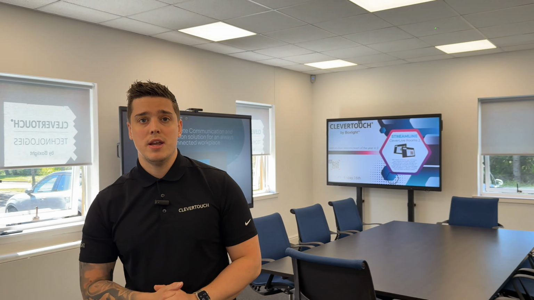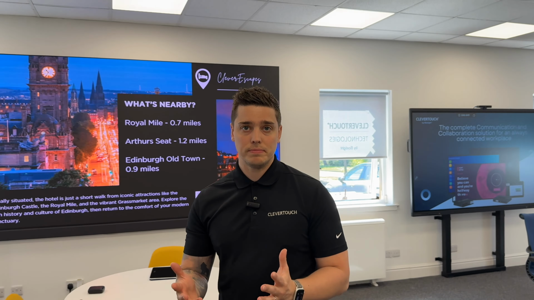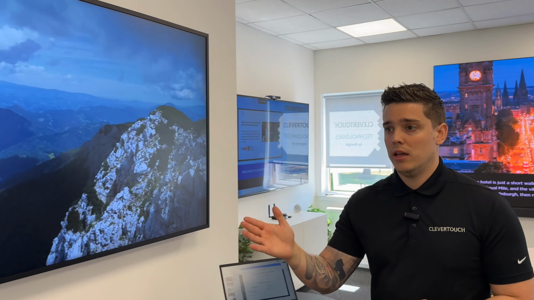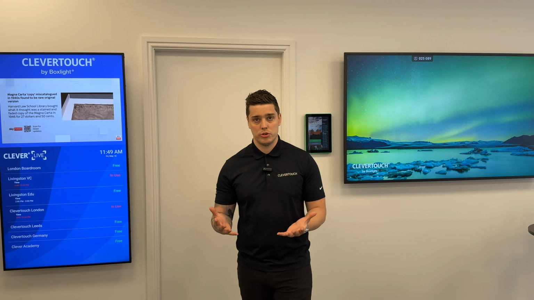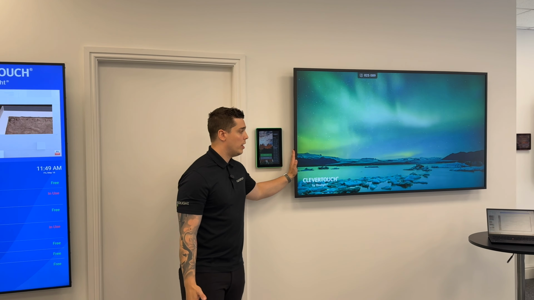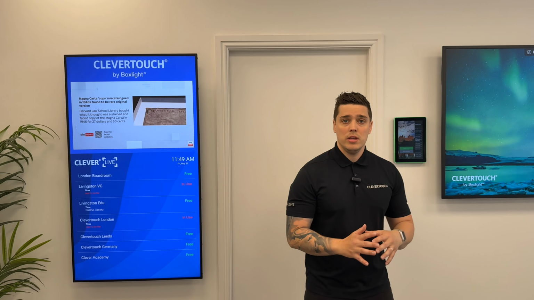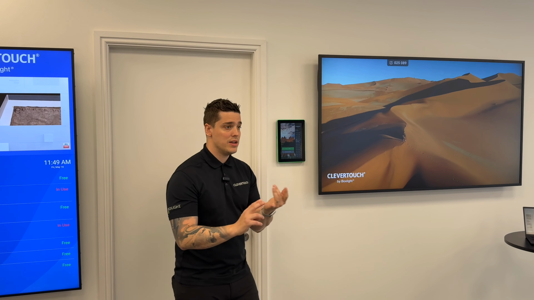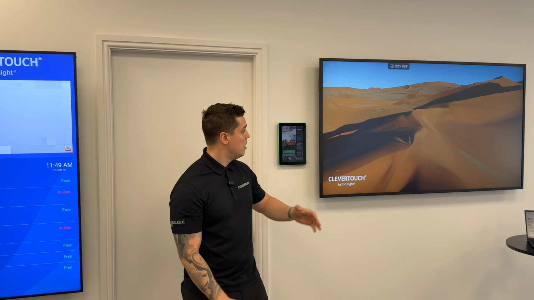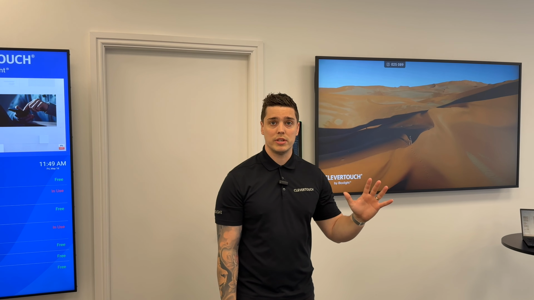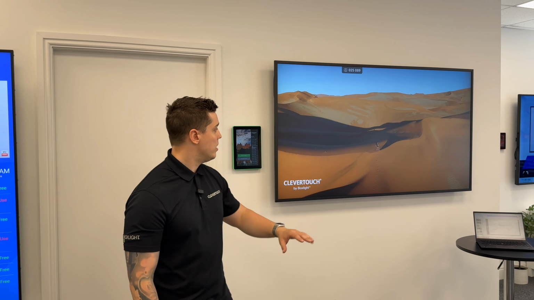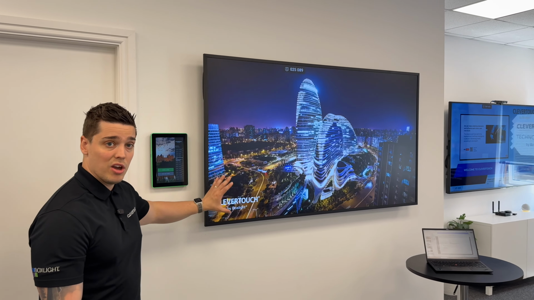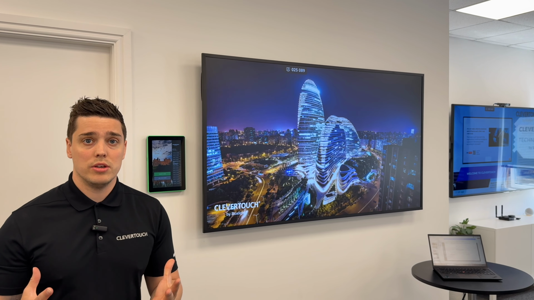Behind the camera here is our CL screens. So the CLs are essentially a media player, but also a commercial non-touch display. So as you can see, we've got a landscape and a portrait here. Comes with either, you just have to choose the appropriate mounting bracket. Now what's great about these is, again, they need a single power socket and some form of data, but you have full multi-zone signage. So you can put whatever type of digital signage you want on these displays and run it. This one's actually running 4K videos.